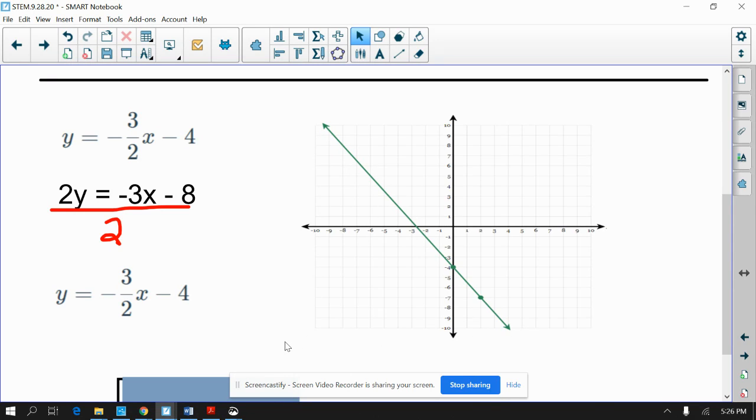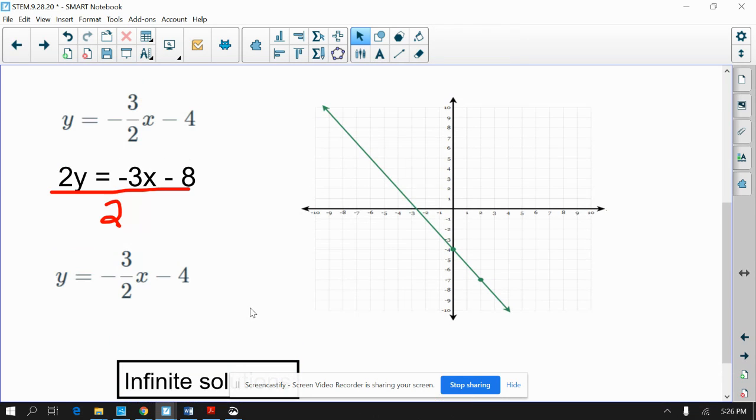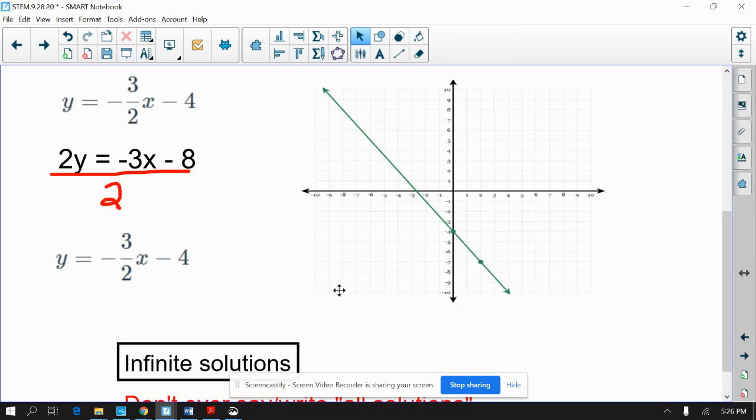So since the system of these two lines, which is a silly thing to say because these are really the same line, but if the solution to a system is the ordered pairs that they have in common, well, you tell me, how many ordered pairs does this line have with this line? Every single ordered pair that's on this line. And how many are on here? An infinite amount. So this is the circumstance where you have an infinite amount of solutions, an infinite amount.